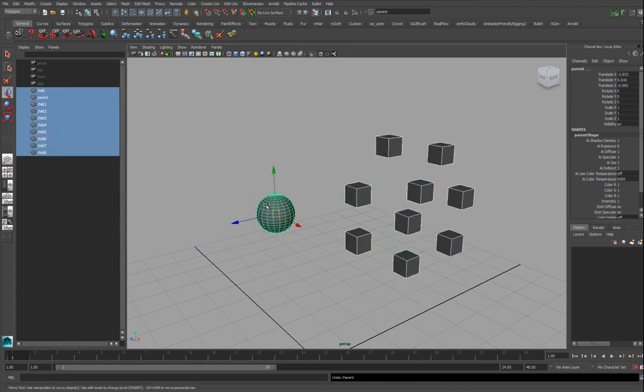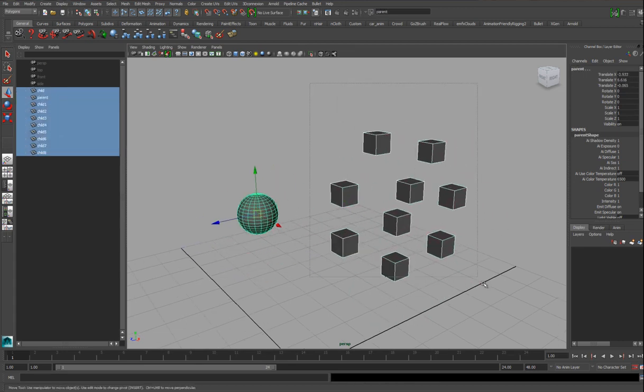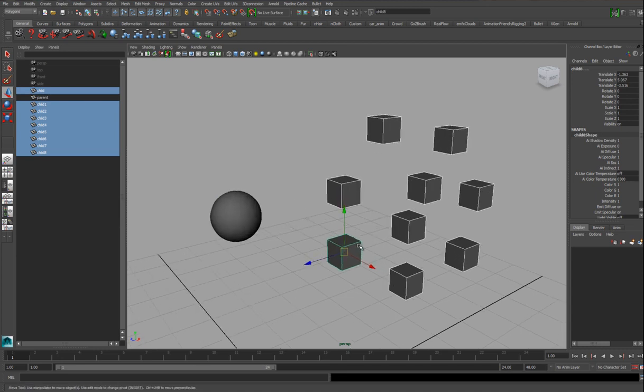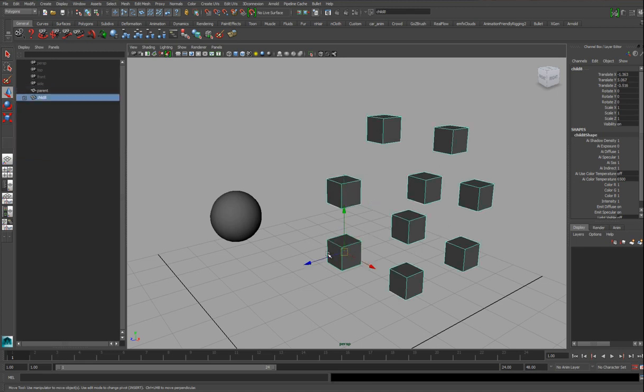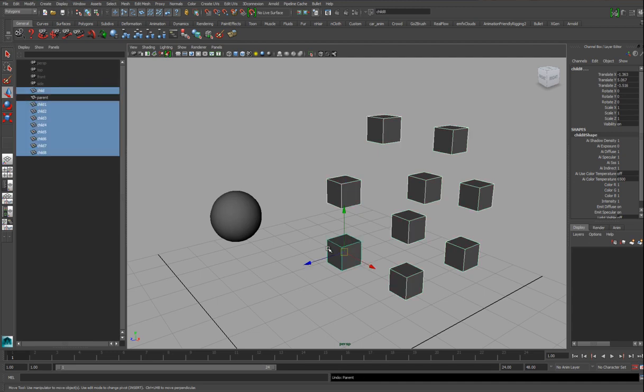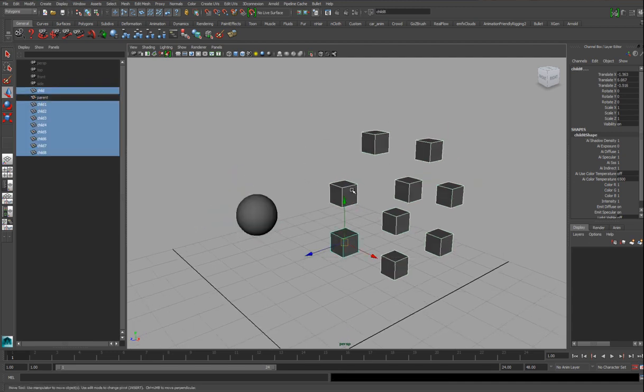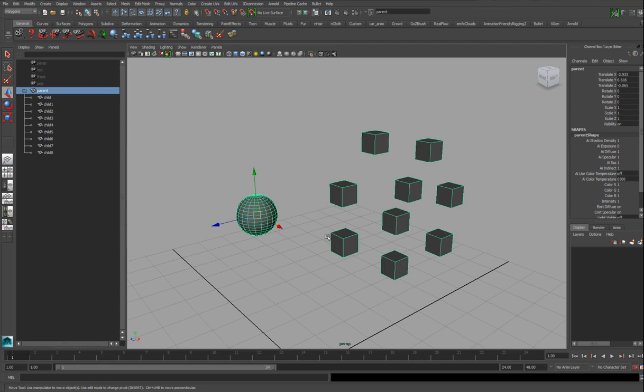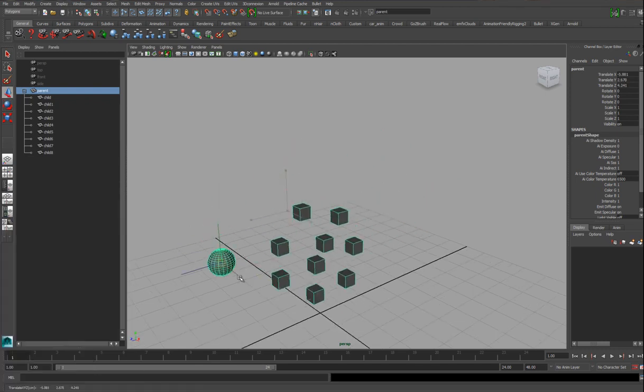If I just undo that quickly and select all of these, you can see the last object that we have in the selection goes green. And again, if I hit P now, all of these cubes that are highlighted white will live under this cube here, sorry. So I'm just going to bring that out, parent these under here, and you can see that's going to take everything again.